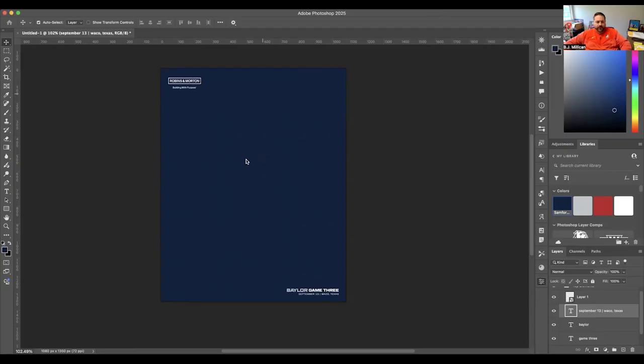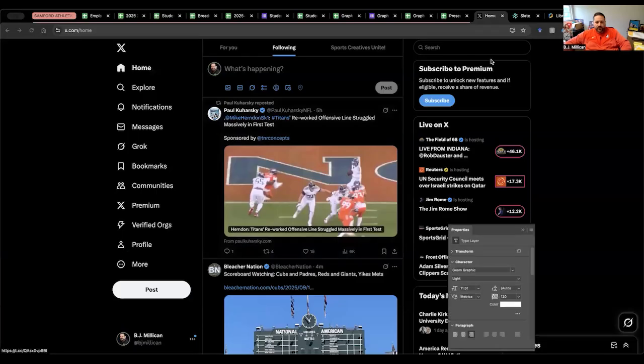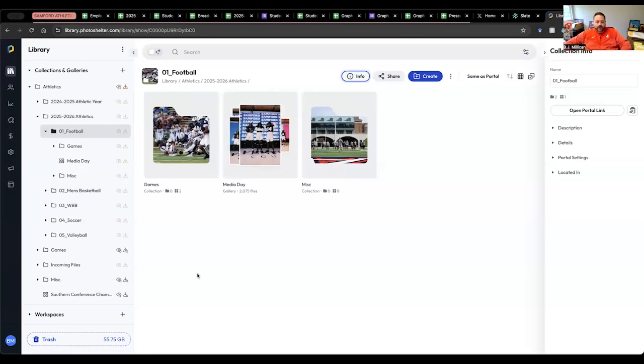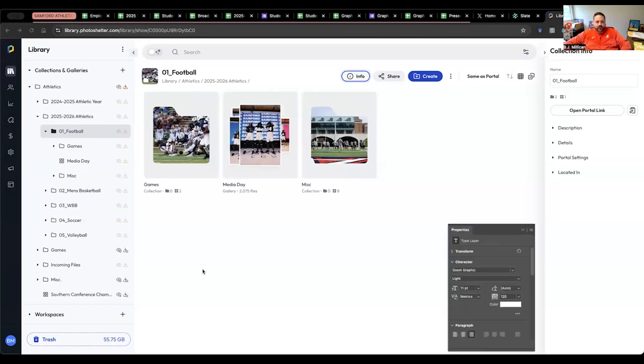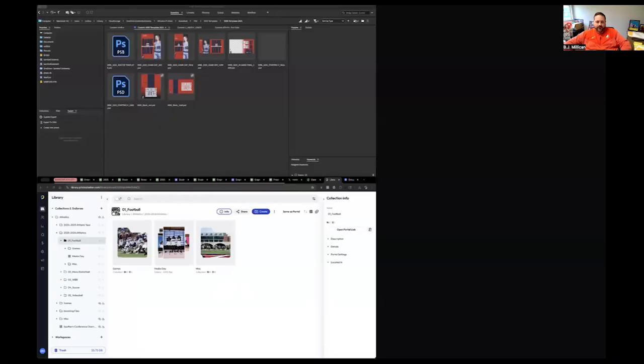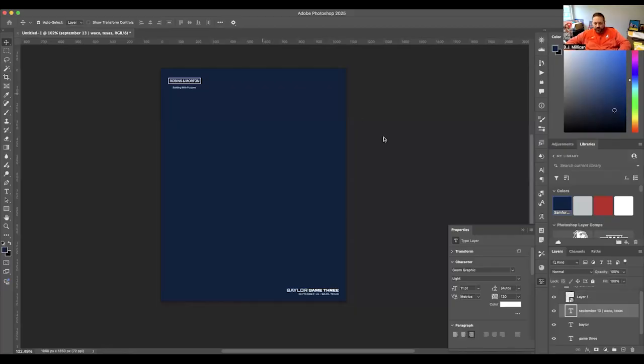Yeah, it's loading. Anyway, while that's loading, usually I start with the idea of okay, who are we playing? Is there any obvious correlation that I can find? This week we're playing the Baylor Bears. There's a million ways you could go.